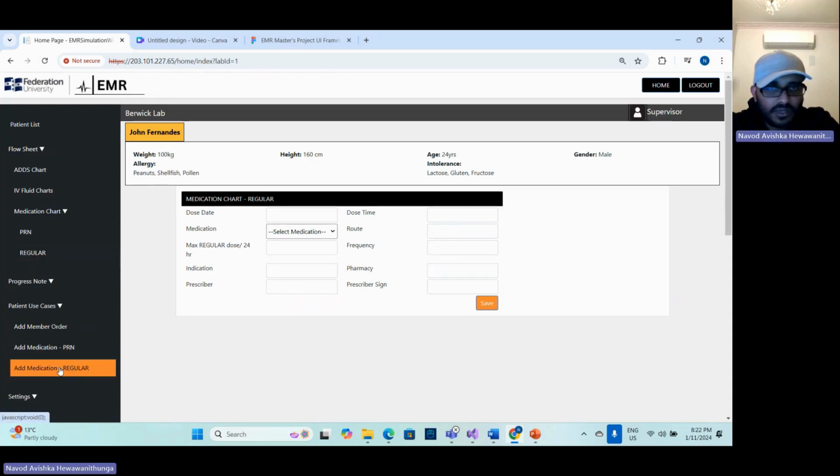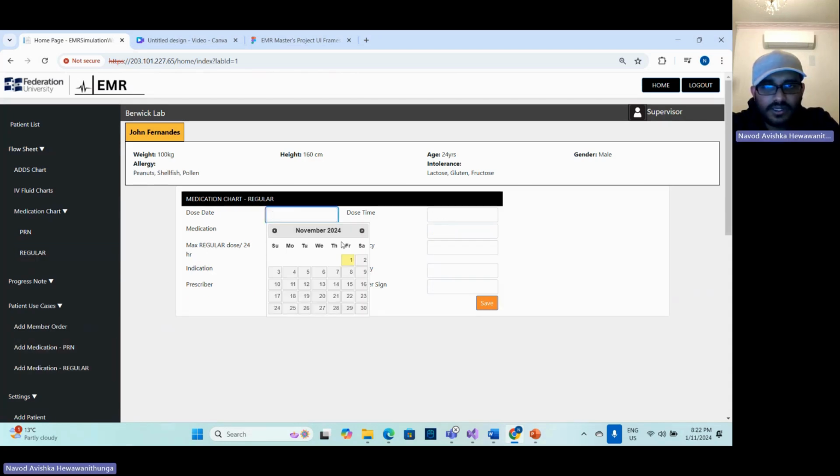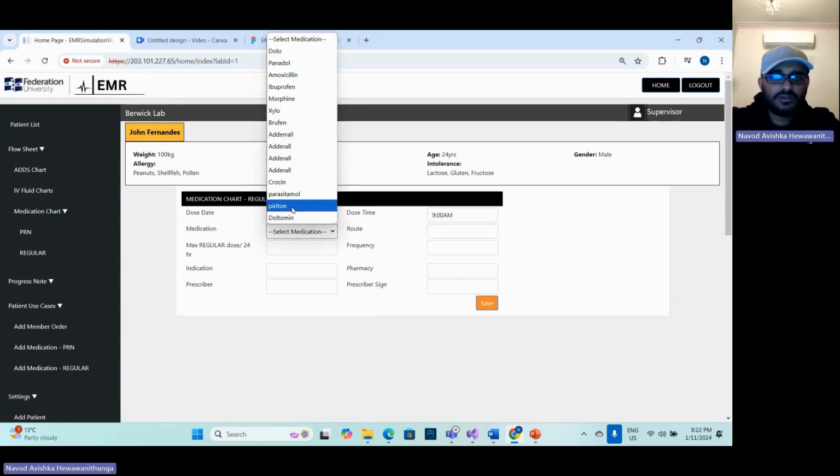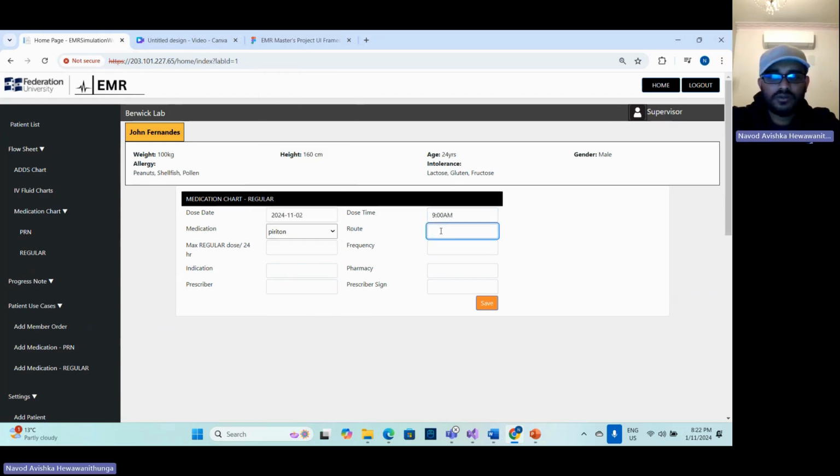The same can be done for the regular medication chart, just like how I did it. They can give a time and then the medication, a route, drinking, max 4, frequency 5, indication, pharmacy uni, prescriber uni.